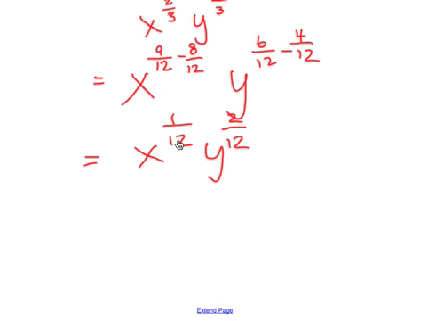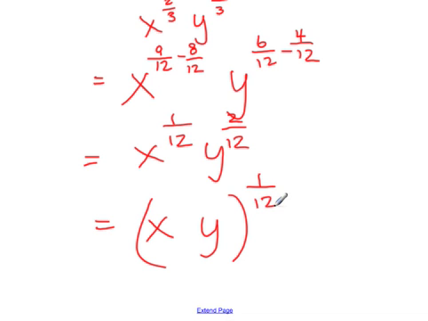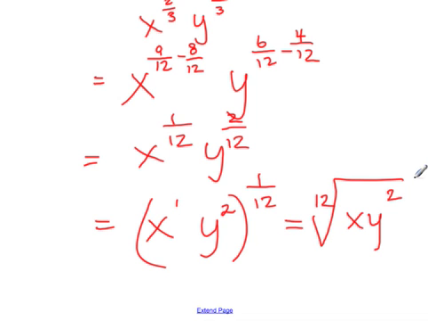Now, like we did before, each of these are 12s, and again it's not factoring out, but it's using that same idea. Since they both have 12s, I can rewrite them so that both of them are raised to the 1/12. But inside here, this x would be to the first, and this y would be to the second. So I could rewrite that as xy squared all to the 1/12. Or, just as the icing on the cake, I could rewrite it as a radical. It'd be the 12th root of xy squared.